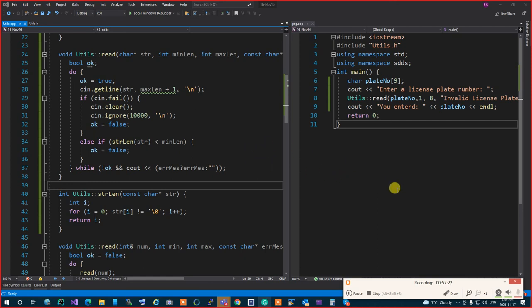Do you know what that thing is called? Boolean. I want to see, cout actually is an object, so it has conversion to Boolean. That's fine. It's always going to be true because this is going to get printed. So basically okay is going to dominate the condition because cout is always true. Do you know what it's called?